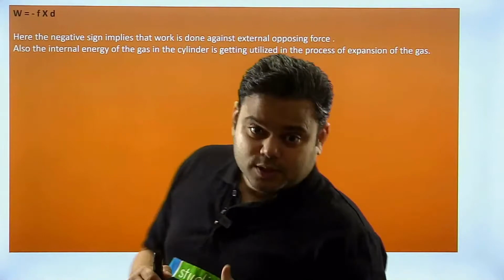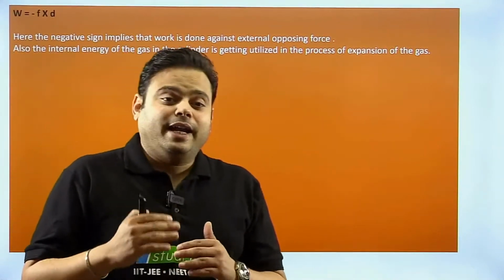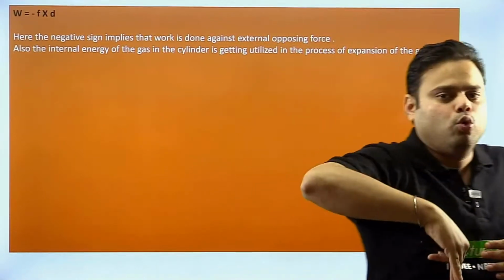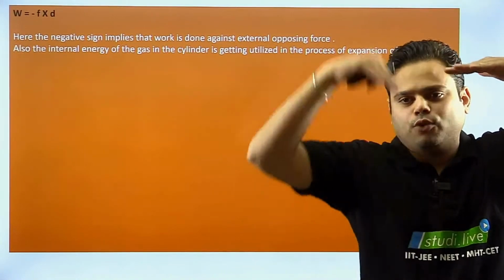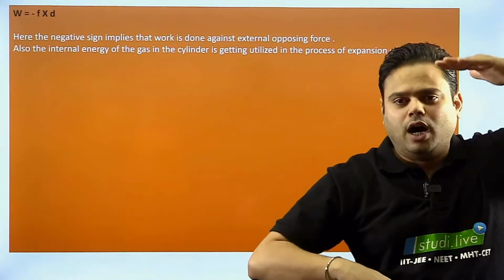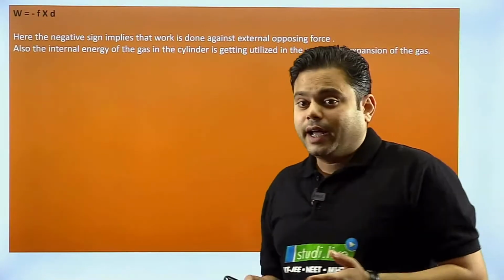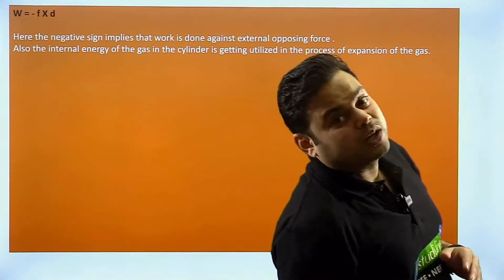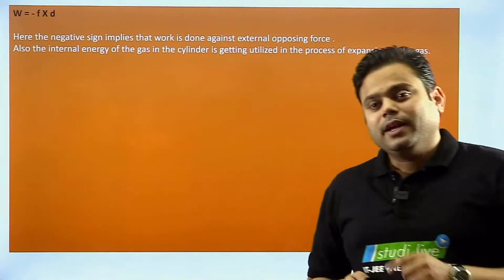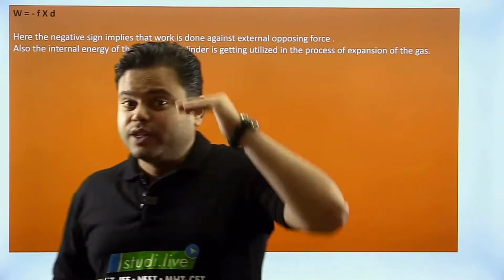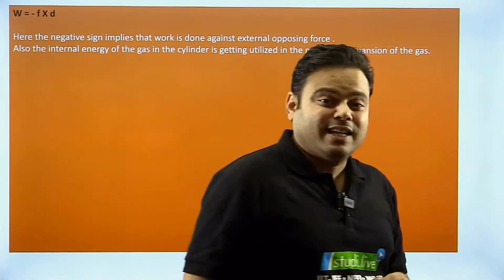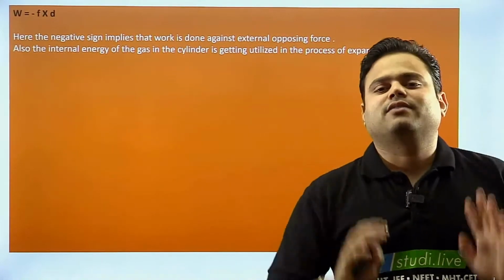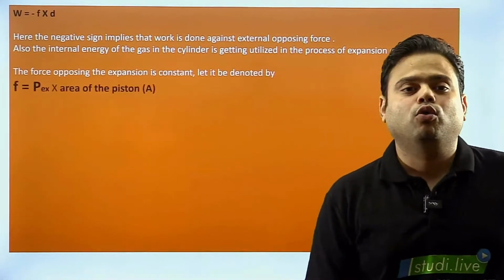Okay, if the piston is moving up in a direction opposite to the direction of the force, force is acting downward, piston is moving upwards, force is acting down, piston is moving up, दोनों का डायरेक्शन ऑपोजिट है, तो पिस्टन को ऊपर मूव करवाने में वर्क कौन कर रहा है? Who is performing the work? The gas is performing the work of moving the piston up, and that is the reason why we say that it is two opposite directions, and that is the reason why we put a minus sign over there.